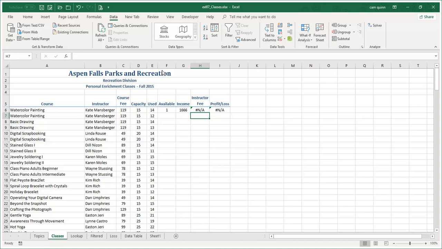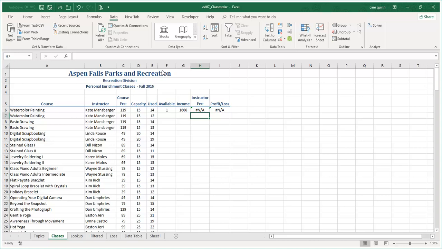So the important learning here is that when you set up a function, you must be careful that you can look for any possible opportunity or action in the future. So whoever set this up, it worked because they had a fee for every instructor in that list. So it did find Kate Mansberger, so it showed the $140, the 14 people times 10. But the problem here is that they didn't look into the fact that it could change in the future. You could have added a new instructor, forgot to put him into the lookup table, and your spreadsheet would still work, but it would give you invalid information.